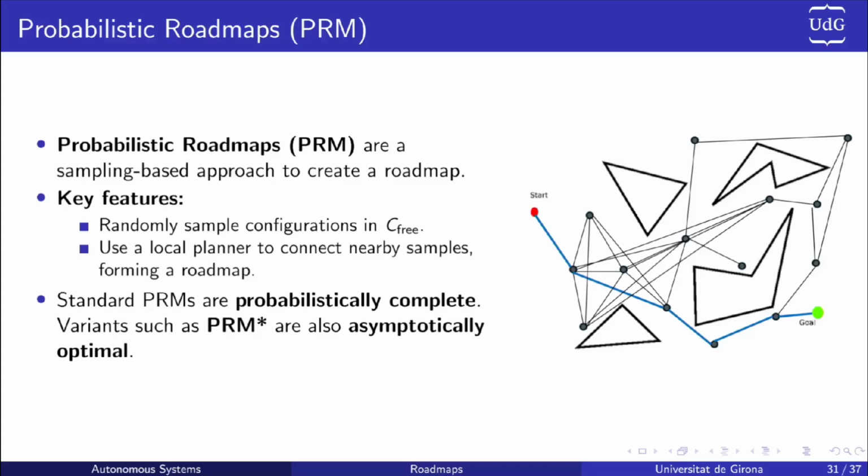Something that is more stupid, if you want, but probably reactive. It can avoid a dynamic obstacle that you have not foreseen in the global planner. Global planners normally generate this kind of path, straight lines. A robot cannot follow a straight line. A robot has to follow a path that is smooth, something more like that. Then the local planner probably has better control of the dynamics of your robots and all these kinds of things.